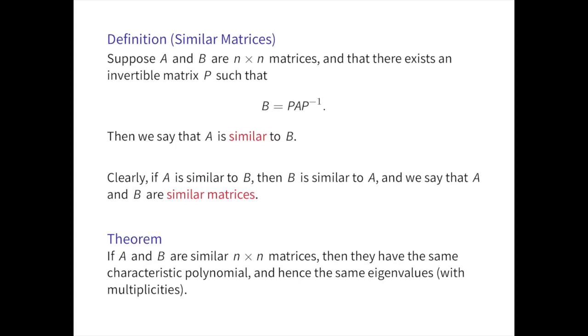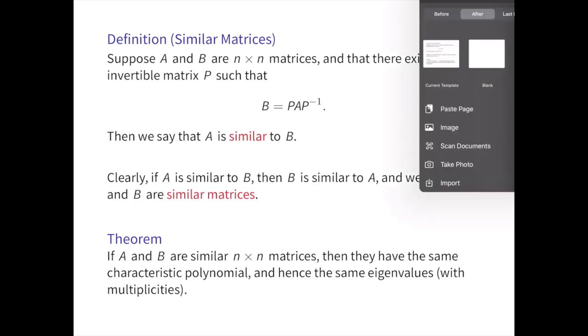There are a few facts that we might want to keep in mind as we go ahead. The first and probably most important is that if A and B are similar matrices, then they'll always have the same characteristic polynomial, and they'll always have the same eigenvalues. That's going to be an important fact, so let's keep that packed away in the back of our heads. It's actually not too hard to prove, so maybe I'll prove that right now.